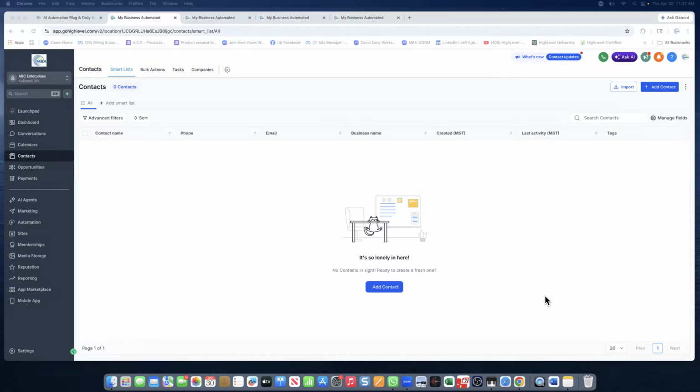Okay, so we're going to go through some of the automation that's built in with the software with Go High Level, and some of the things that we do for you to take over the workload, to get you off the ground, to get you started as you build your contacts.